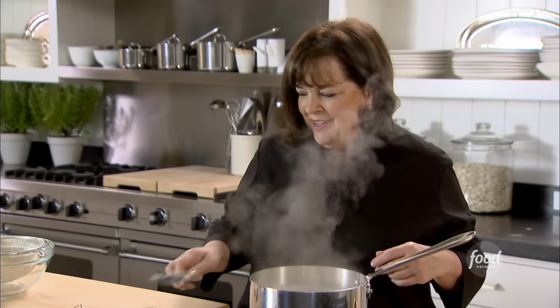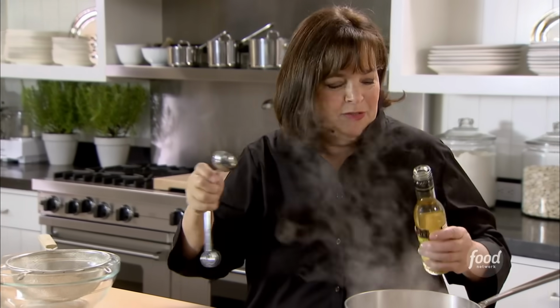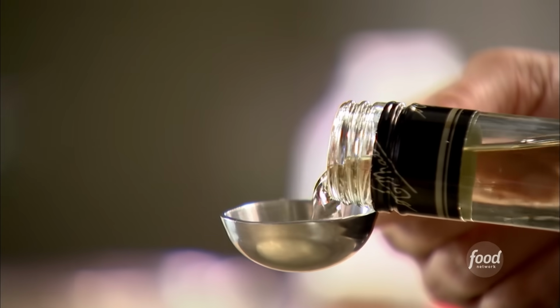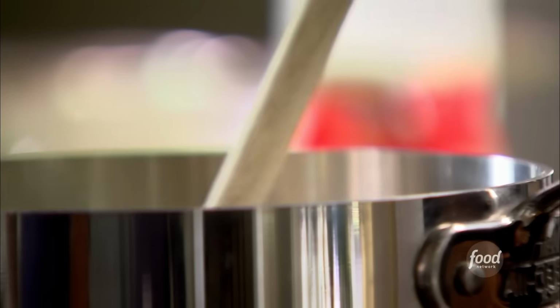So the milk and cream and salt have just come to a boil. Just turn it off. And now comes the science experiment part. Put in 3 tablespoons of white wine vinegar, or any kind of vinegar, but I'm just using a good white wine vinegar. And what's gonna happen is, it's gonna separate into the curds and the whey. You've heard about it, curds and whey, but you've never actually seen it. The whole thing just disintegrates.